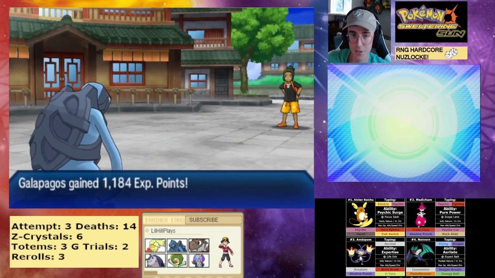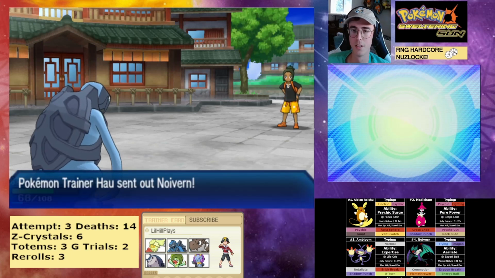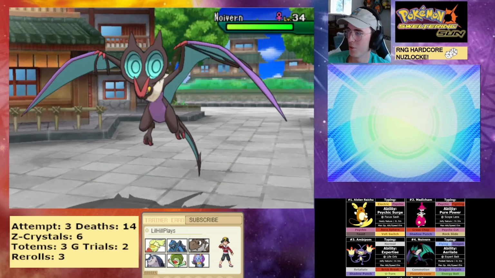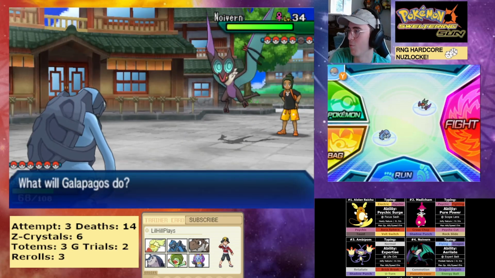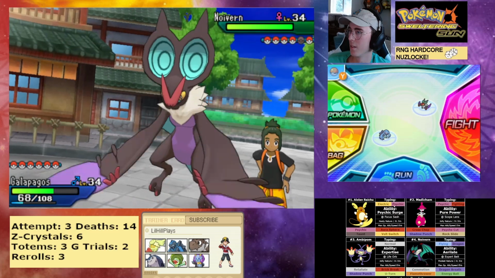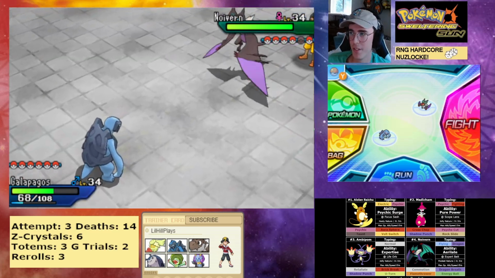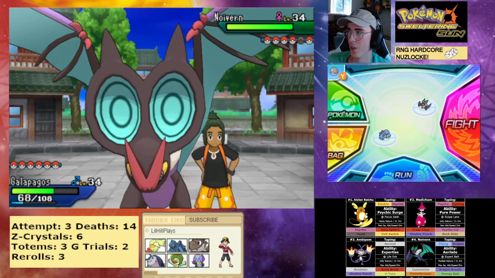Alright, still good. Alright, here comes Noivern again. Okay, so I do want to, actually, it looks like I may be 1v1 Noivern. I just one-shot it with a Jagged Edge, and he doesn't kill me, but the problem is, if he gets a burn, that's pretty bad.